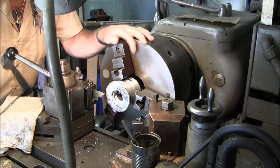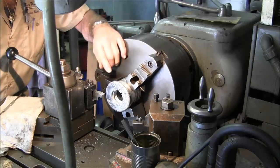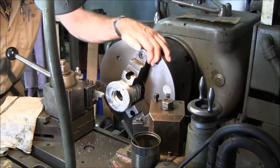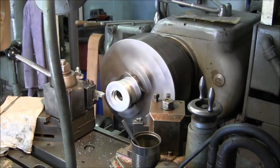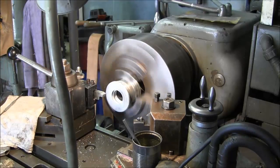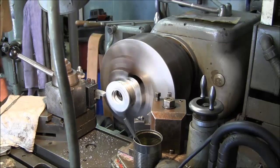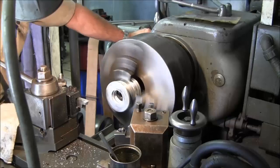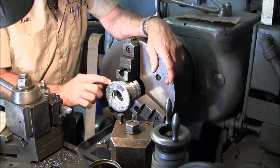We pretty well started cutting all the way around right there. All right, it's just a little holiday starting to show right here. We're going to take another 4 or 5. That's per side. All right, that way our buildup is going to be uniform from that spot right there.